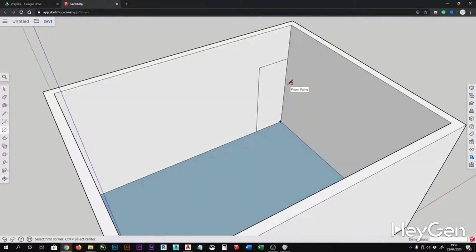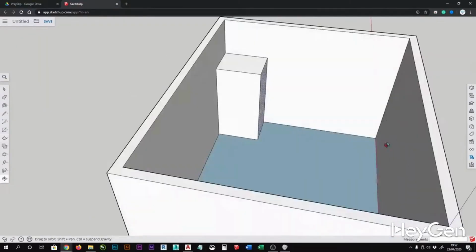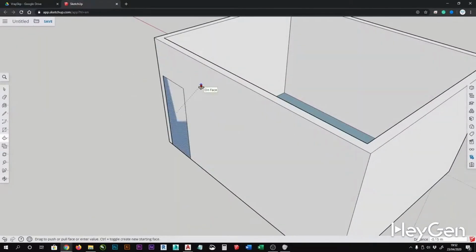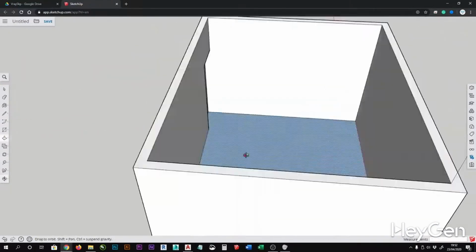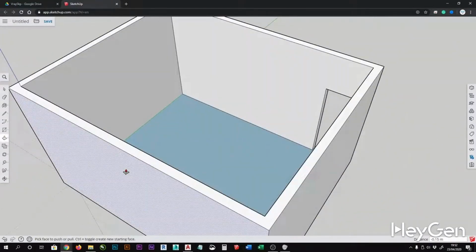There, done. And then with the push-pull tool again, which is P, this icon right here, I can click on this face, see? And I could make it bigger here. But that's not what we want. I go over to the other one here and click on the face as well, and it will make a hole for me. All right?